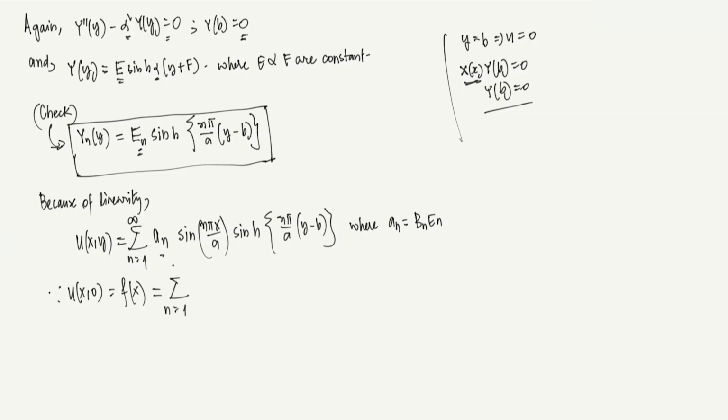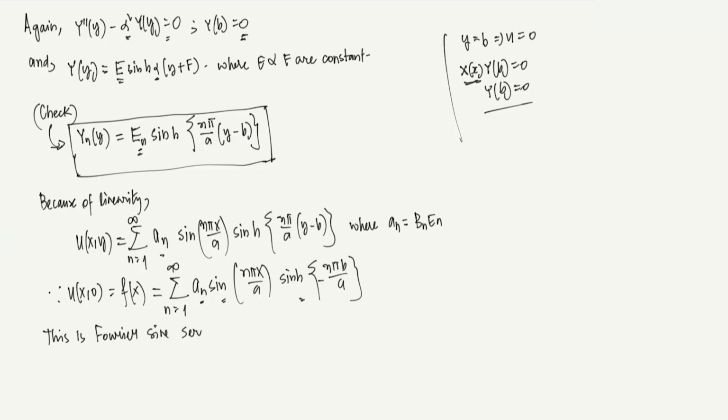So it is the sum n equals 1 to infinity, a_n sine of n pi x by a, and then y equals 0. So that will be sine hyperbolic of n pi times minus b by a, right? So this is basically your constant. You can think of it like this, and you have this summation of this constant times this constant, and then sine of n pi x by a, the sum of this, you are writing it in terms of f of x. This is nothing but a Fourier sine series.